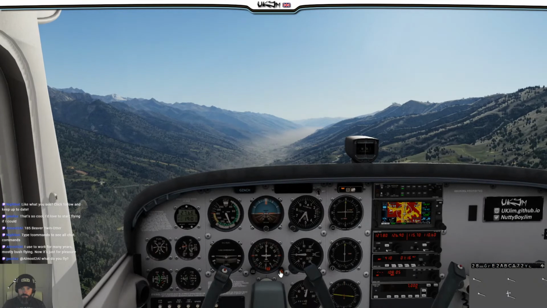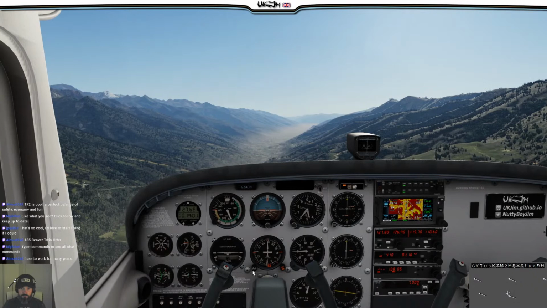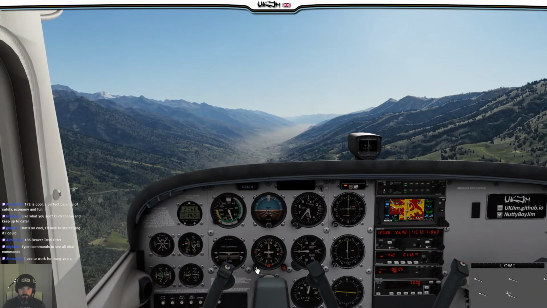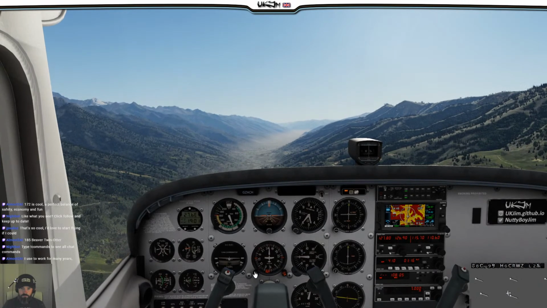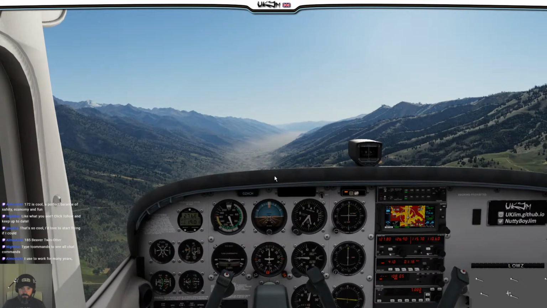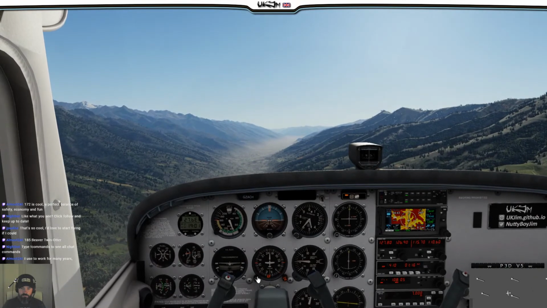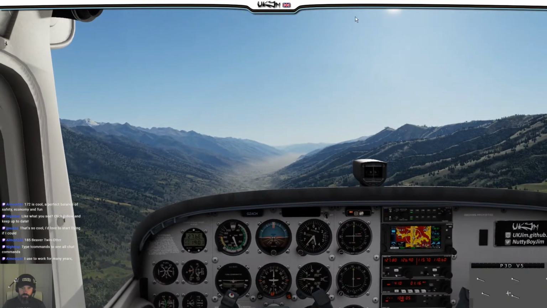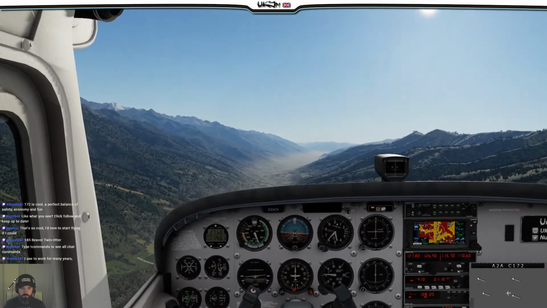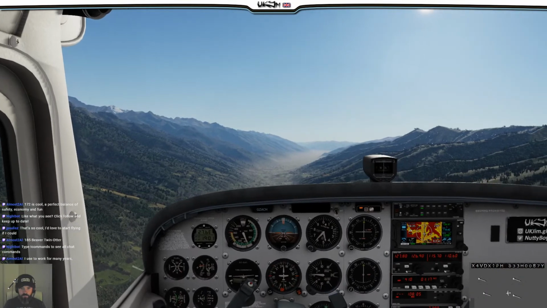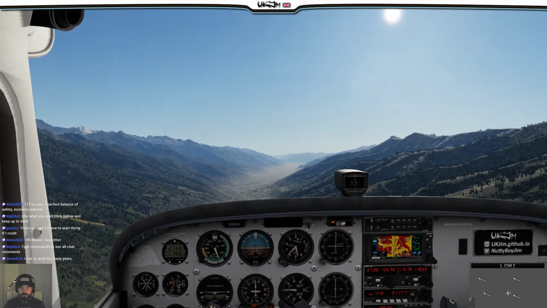My compass needs updating though, I believe, so let's just move that slightly that way, a little bit more. I think that should do it. It's about there, so I'll pop it there. We'll try and head on in. As I say, we will try and turn around and land the other way, but we'll get there.